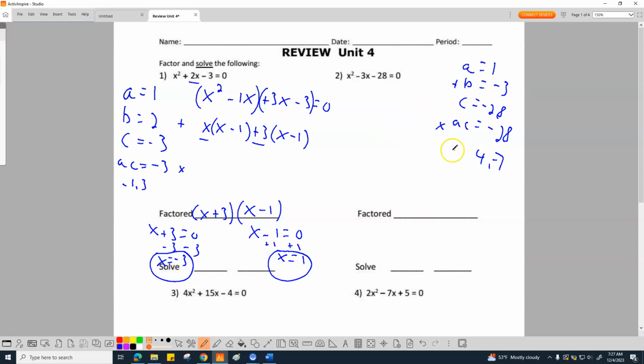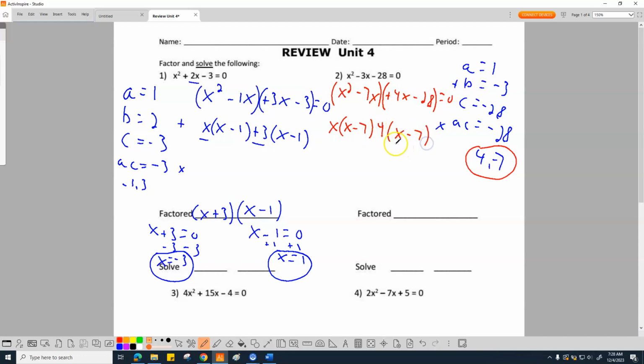So here we go. Let's break that apart. I'm actually going to switch colors to red to not confuse our work from the other side. So here we go. This 4 and 7 is what we're interested in right here. I'm going to break it up. So x squared goes there. Now I have minus 7x plus 4x minus 28 equals 0. So now I'm going to go ahead and group all that garbage together like this. The first one I can take an x out of, x minus 7. The second one I can take a positive 4 out of it, and I get x minus 7.